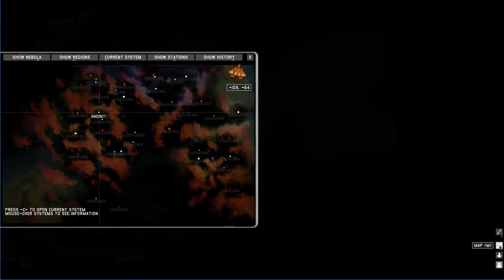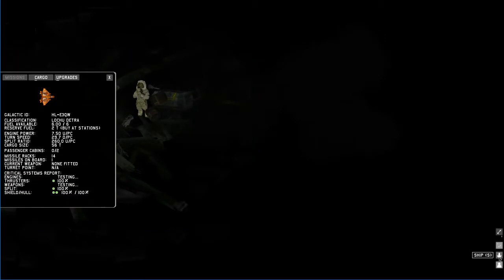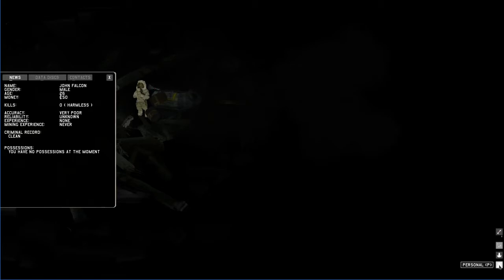Cargo upgrades. That's all I can do, and I'm stuck there. Control Shift Alt Tab. No, that's it. I guess that's it, right? Can I do anything else? What's this? Oh, map. Ship. Personal news. John Falcon. Money, 50 creds. Kills, 0. Oh, okay, so that's my rap sheet. What's this? Tactical strike missile. What the heck?